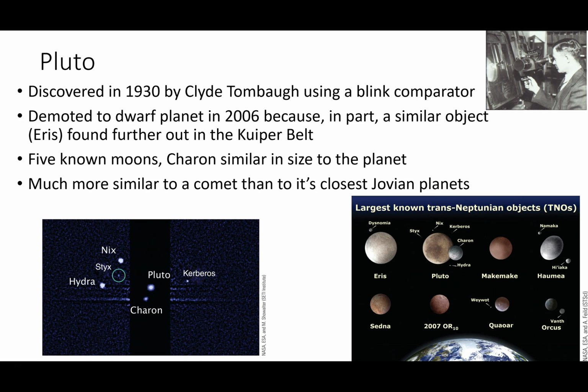Pluto's a dwarf planet, Ceres is a dwarf planet, and there are other dwarf planets out there in the Kuiper Belt. Pluto has at least 5 moons, and here they are. So here's Pluto, and here's its 5 moons. Its closest moon, Charon, is a similar size to Pluto. I mentioned that Pluto's been visited by the spacecraft that has his ashes aboard. How fitting.